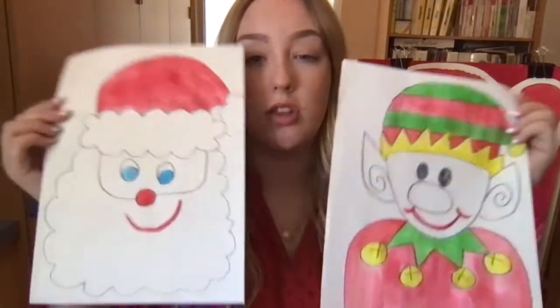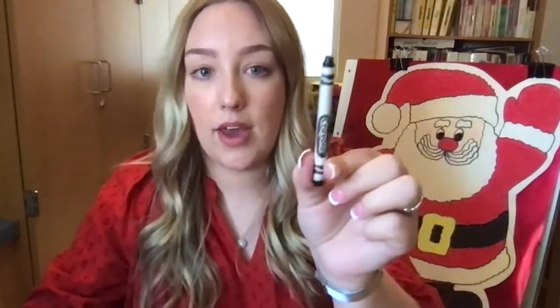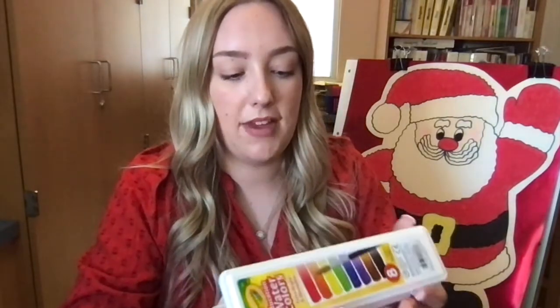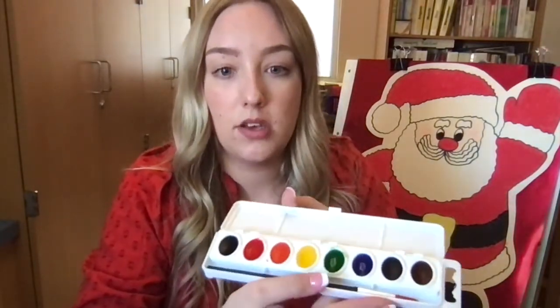So friends, let me show you the materials that you will need today. You will need a black crayon. You'll need a pencil. You will need a little cup of water, and mine is a little bit red because I painted these little guys red. So you'll need a cup of regular water just to use with your watercolor paints. And Miss Mayfield, Miss Youssef, we gave you guys some nice new watercolors, so I'll be showing you how to use those.